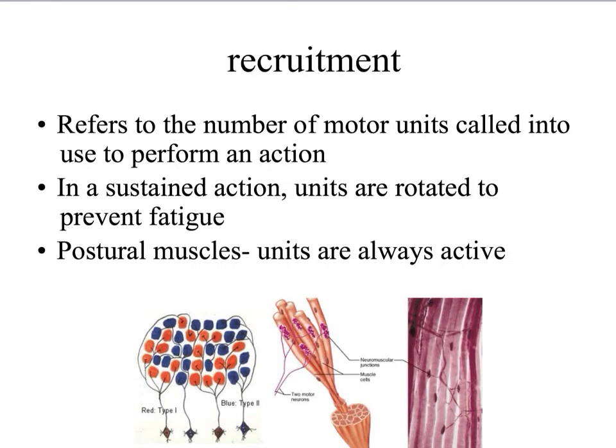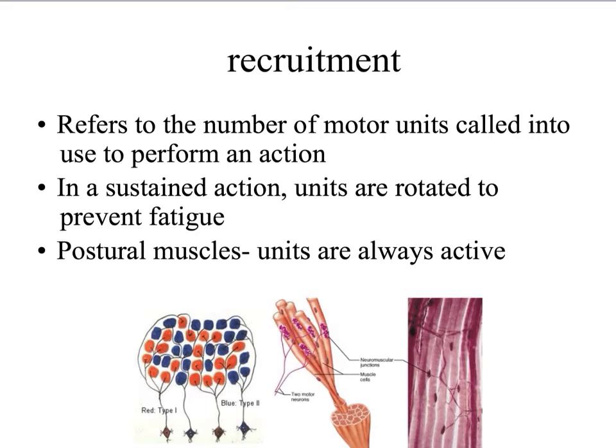So let's get the definition here of recruitment. Recruitment literally means how many motor units are you going to recruit? How many motor units do you need to perform an action? So if you're going to be performing an action that's going to take a long time, then you're going to actually rotate the motor units so you don't fatigue them. In other words, very few times would we actually be using all the motor units in a given muscle.